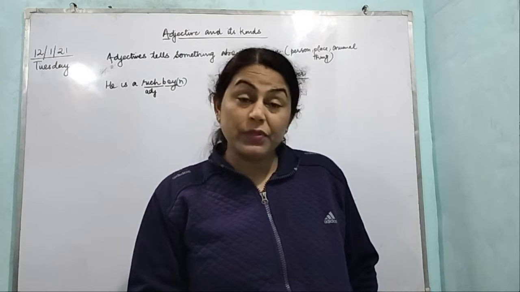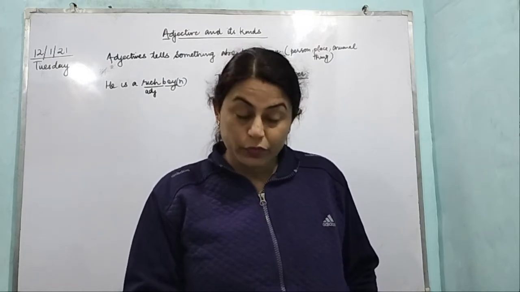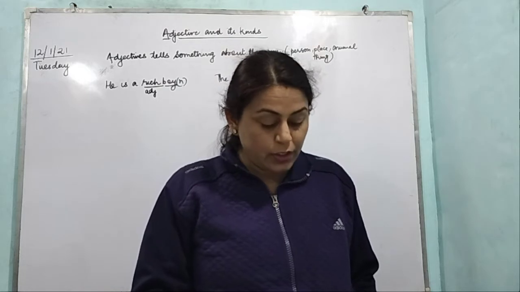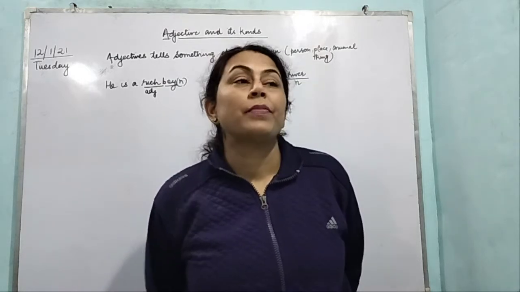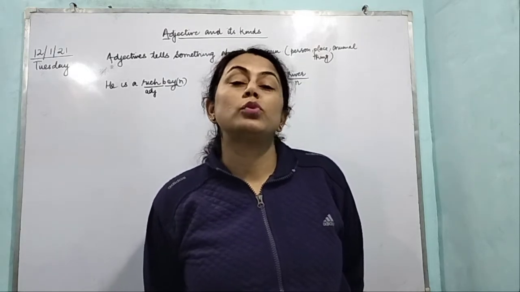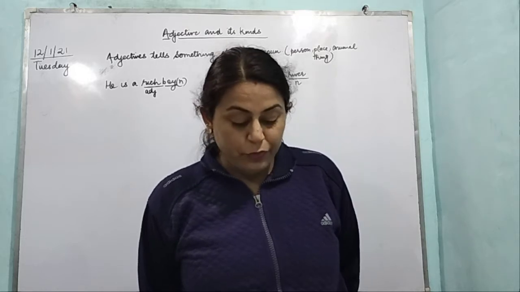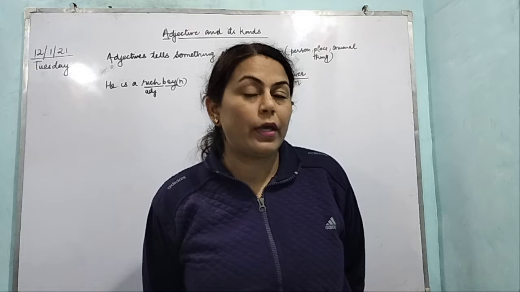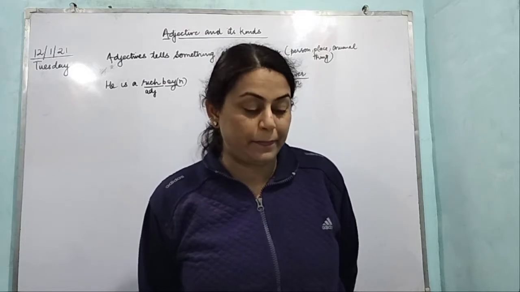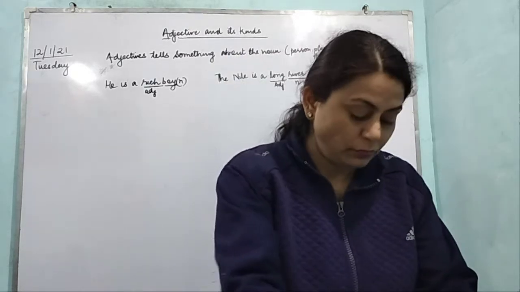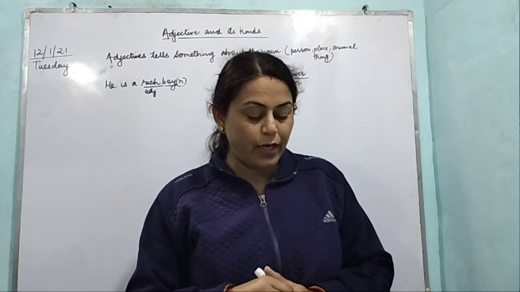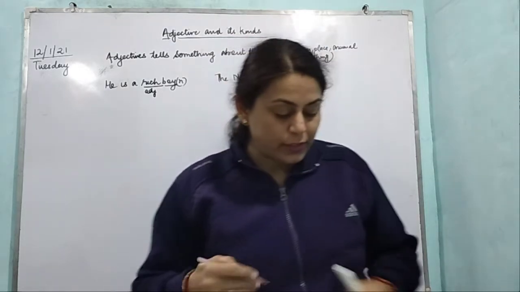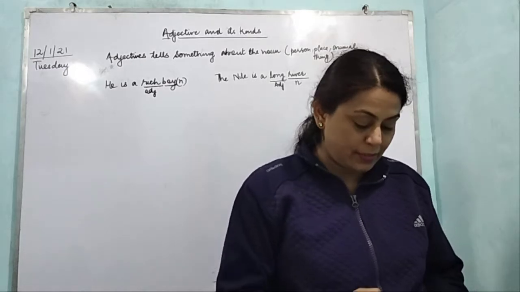Thus, the words which tell us about the quality of the nouns, which might have been either used as a subject or as an object, are called as adjectives. तो ऐसे वर्ड्स जो हमारे नाउन्स को डिस्क्राइब करते हैं, फिर वो चाहे एज अ सब्जेक्ट यूज हुए हैं या फिर एज अ ऑब्जेक्ट यूज हुए हैं, उन्हें हम एडजेक्टिव्स कहते हैं. Now exercise number 1, underline the adjectives used in the given sentences. Follow the example.